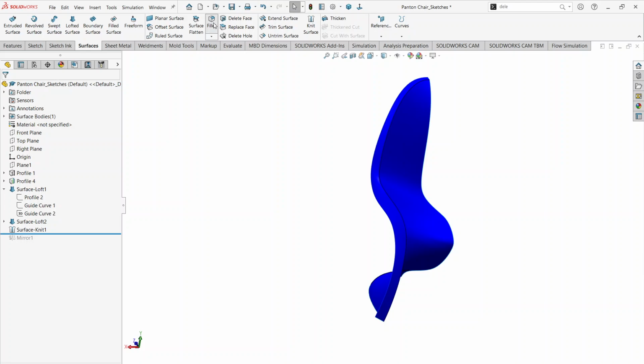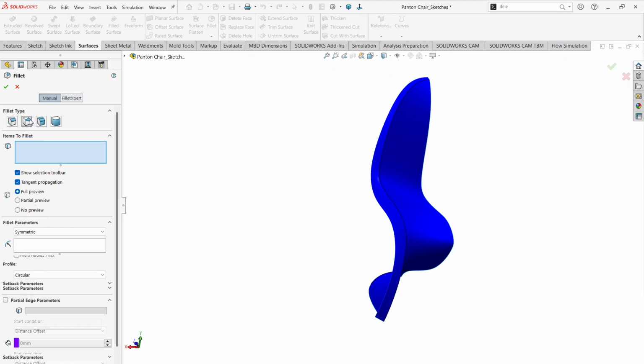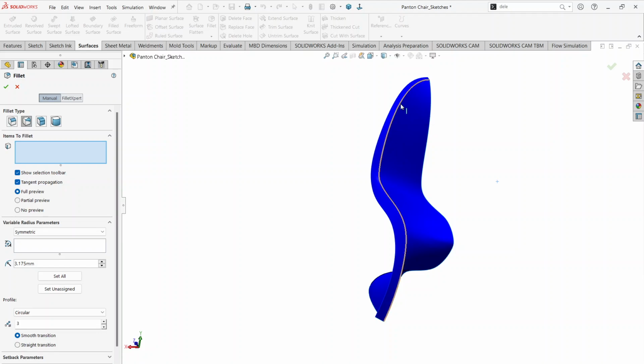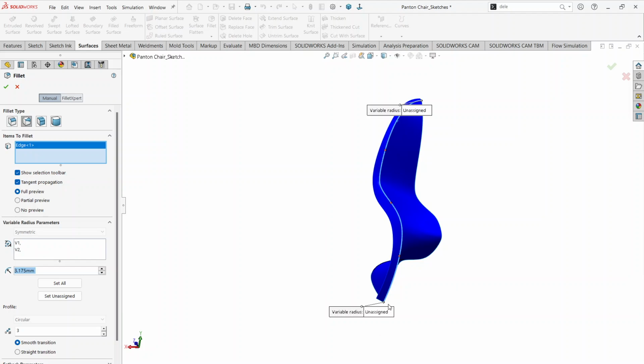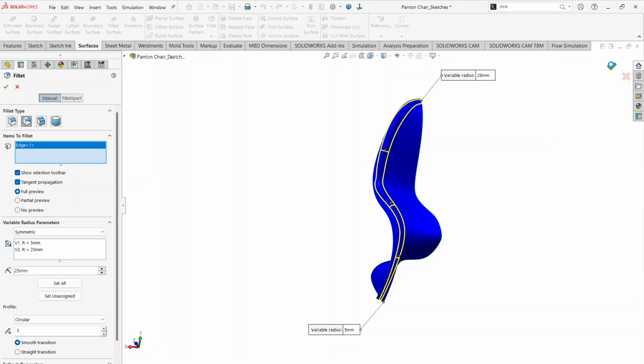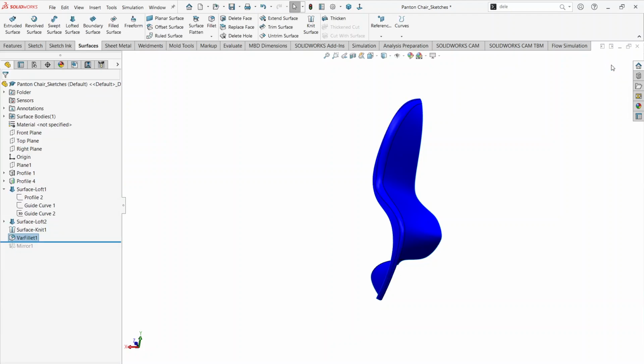So again, go to fillet, I don't know how many times you have tried it. Go to the variable, select this edge, and then in the variable, when you select, it picks the multiple points that you have. You see this point, this point, this point, but we don't want to assign any points here. I wanted this point to be 5, and I wanted this point to be 25 per drawing. Then this is the way that we are assigning a variable fillet. Then hit OK. Okay, now this is good.